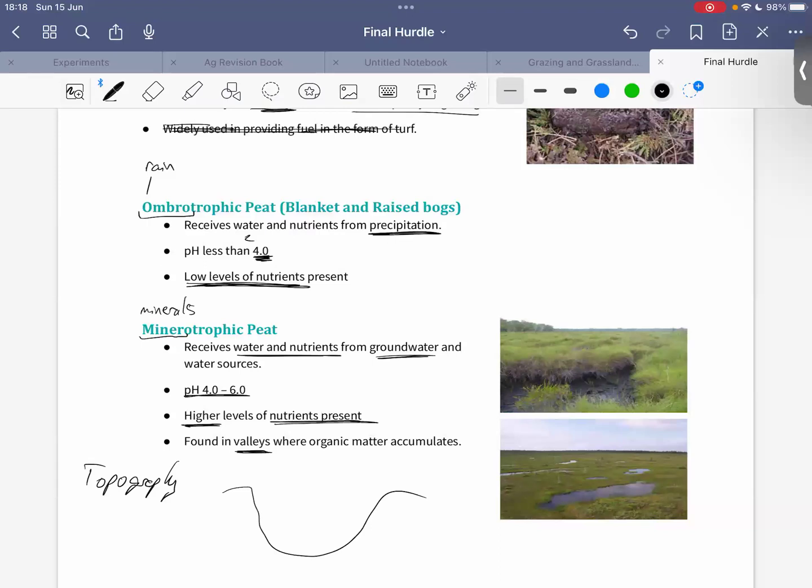So think of your valley here. You have really thin soils. Let me get a different color pen. You have a really thin soil here on your mountain. Why? Because the rain is flowing down and it's all eroding down the mountain, and it all is going to accumulate here in the valleys. Excellent. Topography refers to the slope of the land.